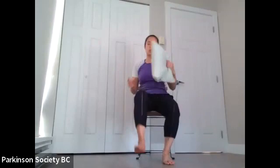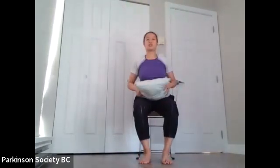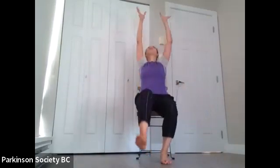3, 2, 1, and go. Under the thigh, sit tall, under the thigh, throw in the air, throw in the air. So even when you're throwing that cushion into the air, you are still straightening the legs alternately. And when you're throwing, you're not just kind of reaching up, you are trying to throw the object as high as you can toward the ceiling, under the leg, under the leg. When you go under the leg, you're trying to show me the bottom of your foot.